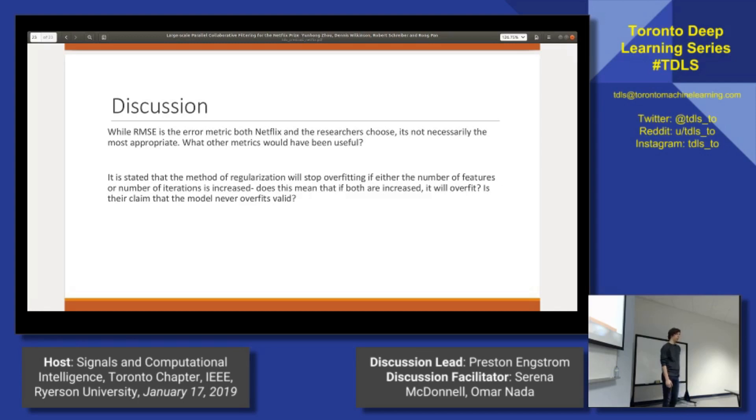Going back to deep learning approaches like DropoutNet or methods that combine latent representation and content: it's these matrix factorization algorithms that feed into those methods, because to feed that network you still need to factorize your matrix. This ALS technique is a great way to efficiently create that part of the model. People have actually used these factorized matrices as the first layer — basically starting with matrix factorization results and then fine-tuning a neural net on top.